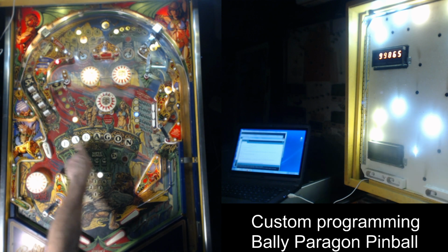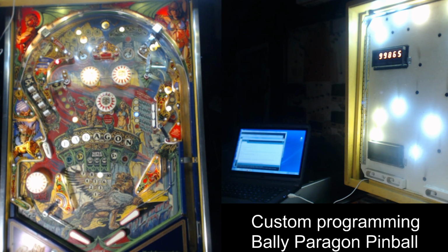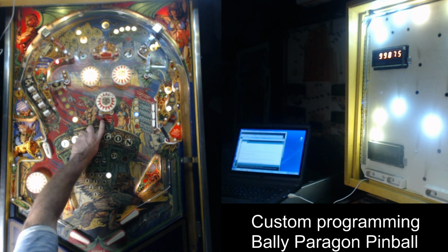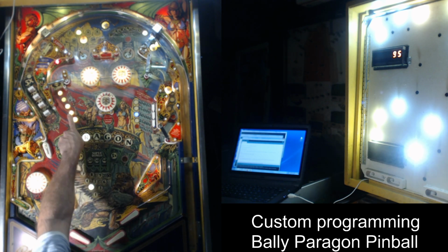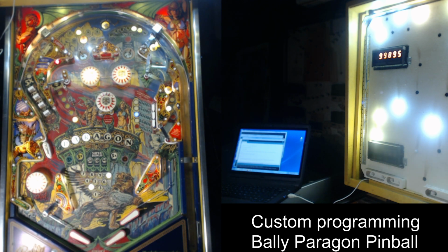So it moves around quite a bit, and you'll see if you hit it, you get those points. I think it's moving quite fast. I'll have to tweak that. And that's kind of the thing with this game. You're constantly tweaking things here and there, and it'll time out. I think it's after 45 seconds it'll time out. But if you hit either of the stand-ups, it should stay on that a little bit longer. Just one time. See, it stays on a little bit longer. Now the mode timed out. So that's my beast mode.